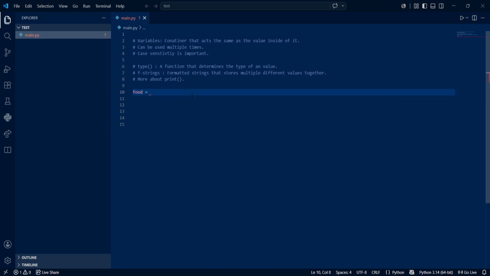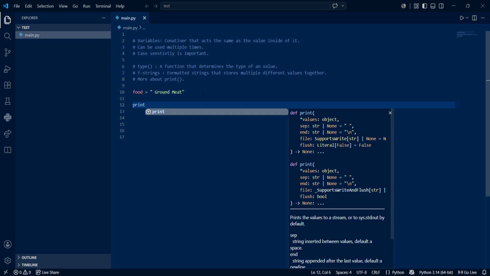My favorite is actually some maybe grilled meat, like anything that has meat, for example, just ground meat. I love ground meat a lot, especially kebab. Okay, so let's print that.